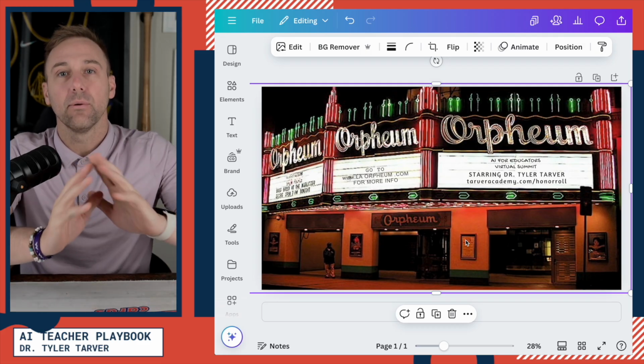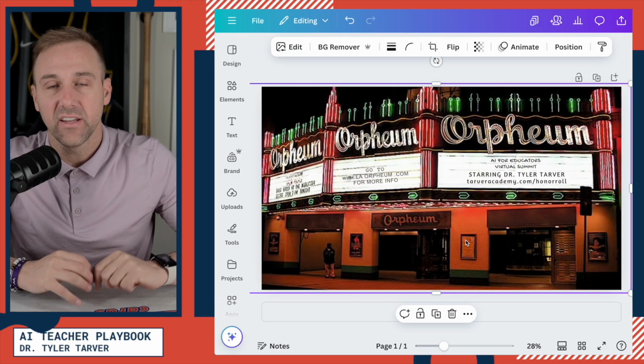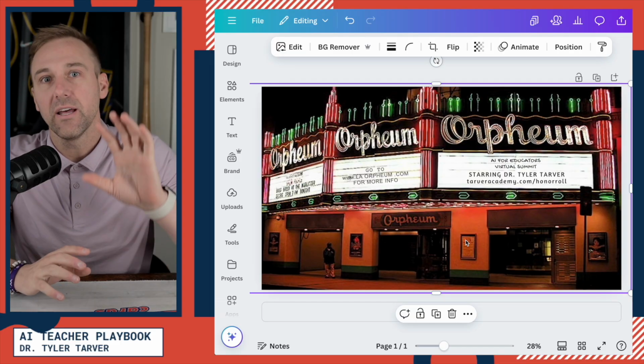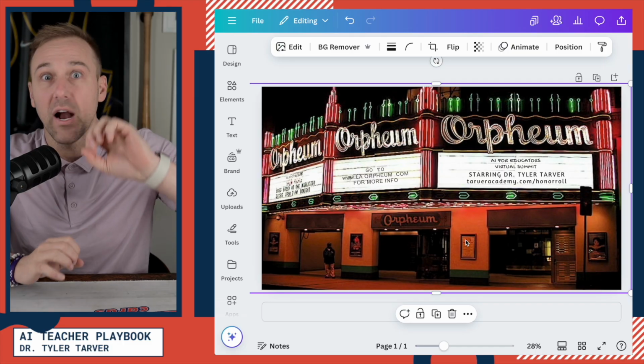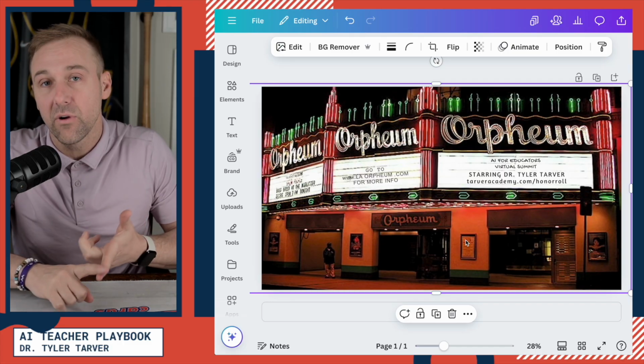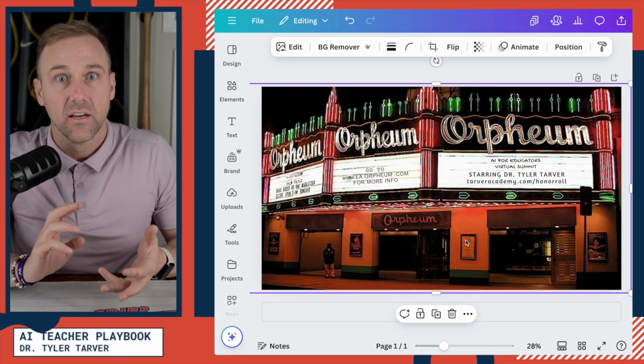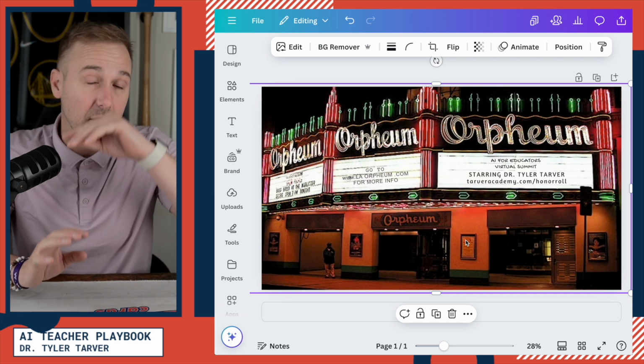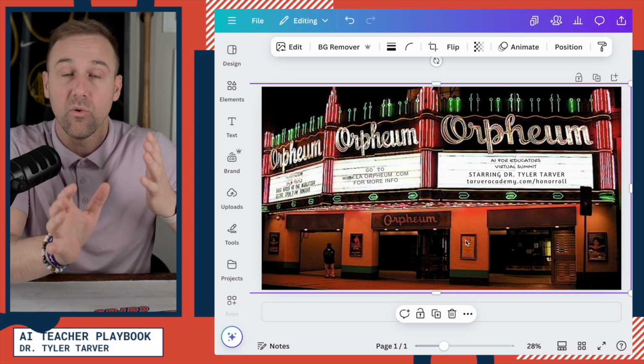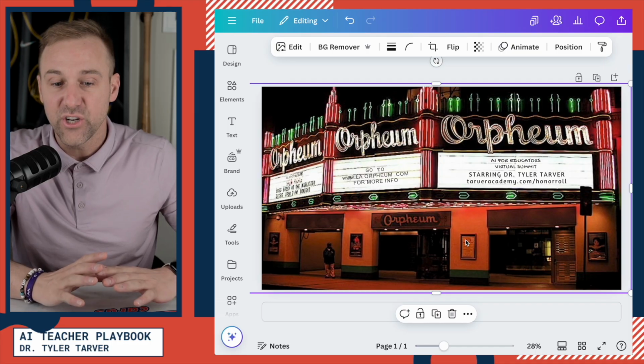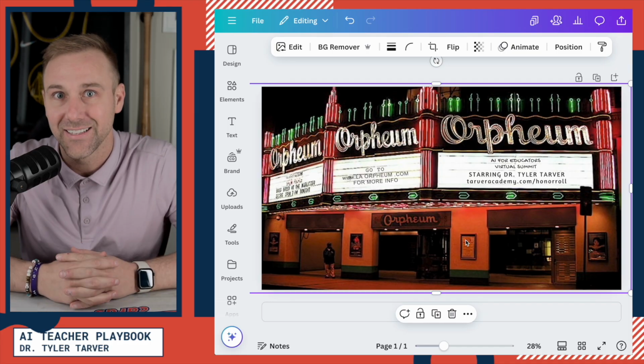How about this? I would love for you to grab an image, go into Canva in the next few minutes. I'm going to give you a few minutes. Go in and get an image and try at least one of these tools, whether it's a background remover, magic text, magic edit, anything. I want you to go in and try that. If you haven't been doing it while we're doing it, or maybe you are, go in and play with that feature and adjust it. And I'll see you guys here in a minute.